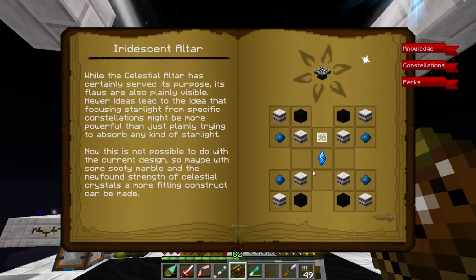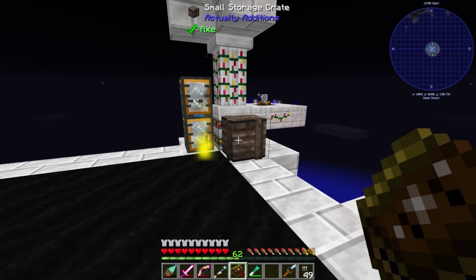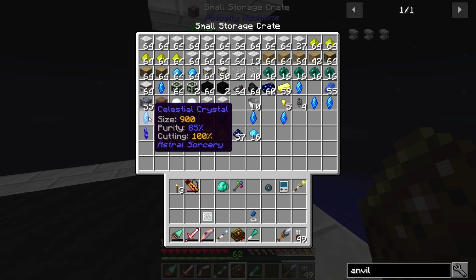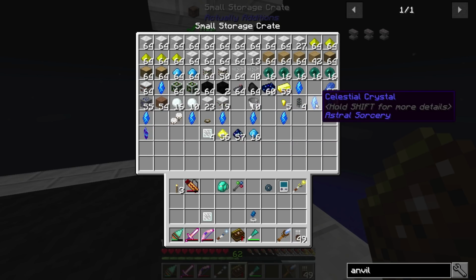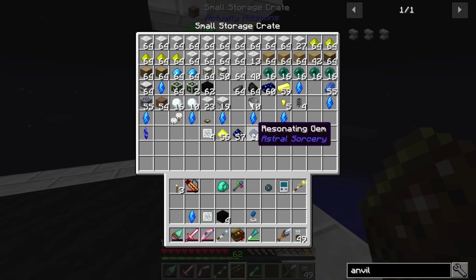I want to get this iridescent altar, which is the top altar. So let's get the stuff for that. Let's go over here. There was a lens there. There was one of these, and I'd like to grab the ones with the least purity now, because purity, I've come to the conclusion, is the hardest one to level up, right? Size isn't that much. It's just time with the liquid starlight.